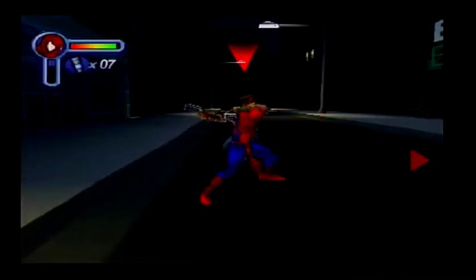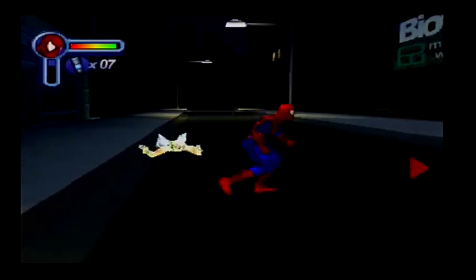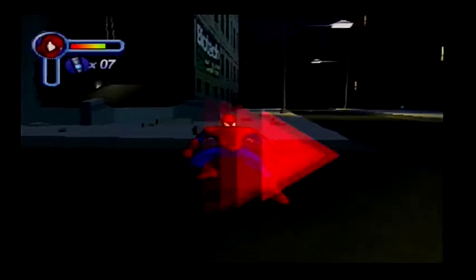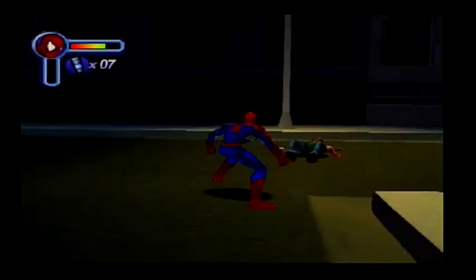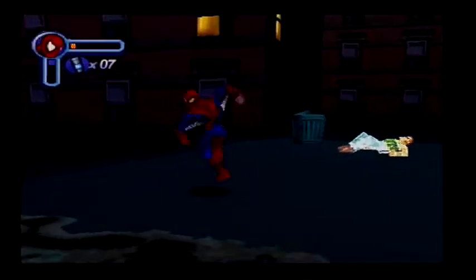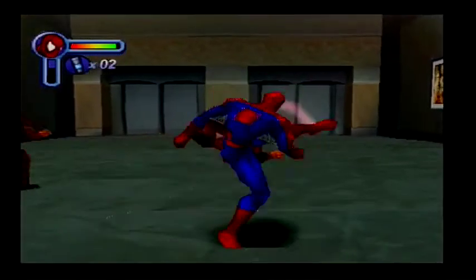Just like with the first game, you have a variety of strategies you can use in combat. You have your standard melee attacks. You can punch by pressing square, and kick by pressing circle. You can also do several aerial attacks. You can also mix your melee attacks up in combination.